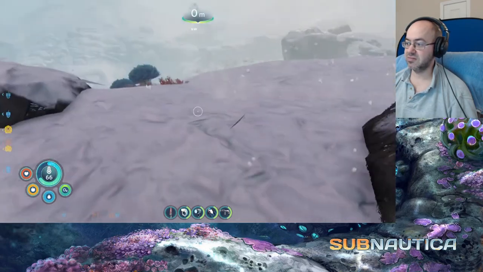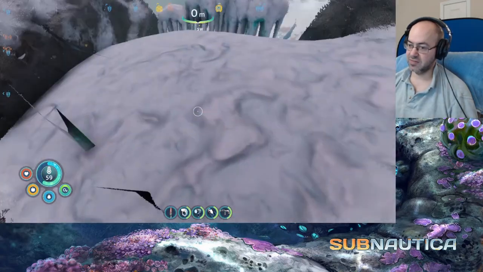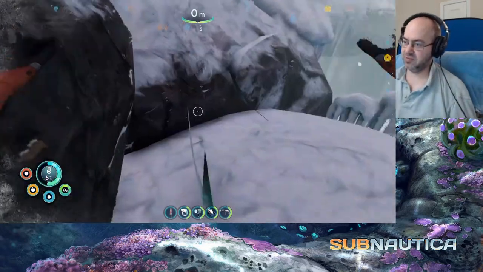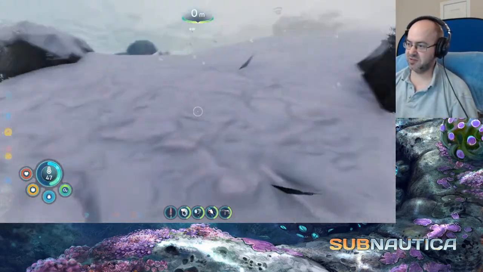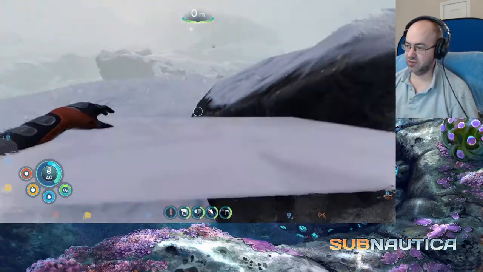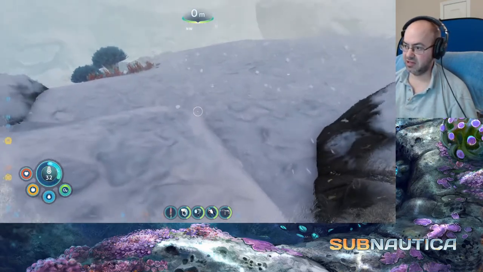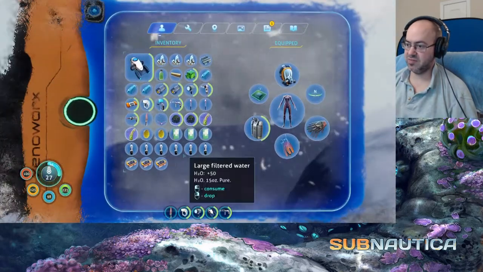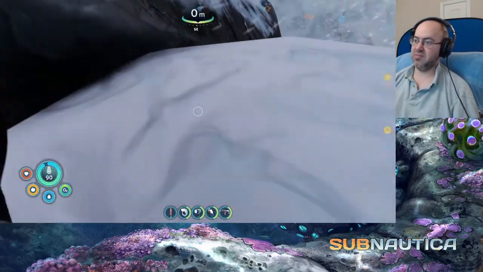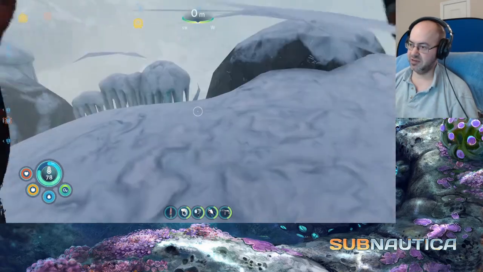Well... I could be stuck. Oh, maybe I... No, I think I'm like stuck. Oh, hang on. No. Come on. Jump. Come on, jump backwards, because backwards seems to work. Come on.